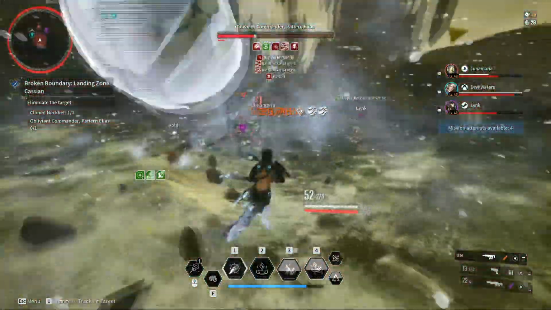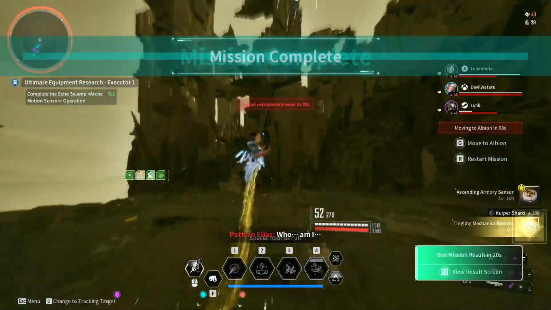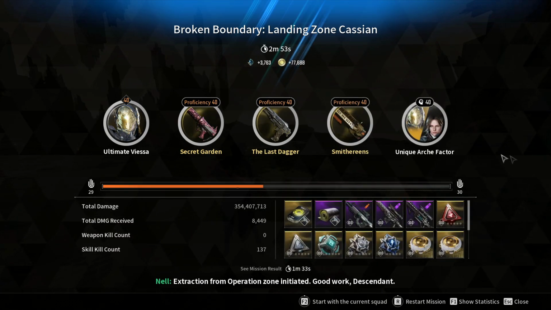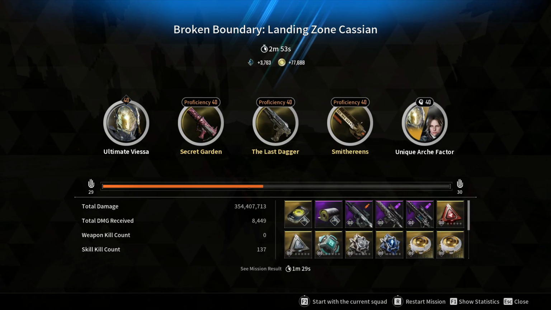It dogs Colossuses, it dogs everything, and that's another run down. Very nice, very fast, and VIESSA is honestly the best Descendant, debatably the best Descendant in the game. I say bring back VIESSA meta, because let me show you why.